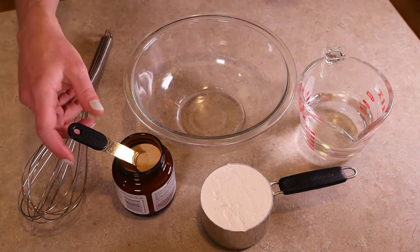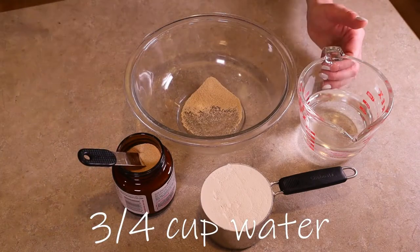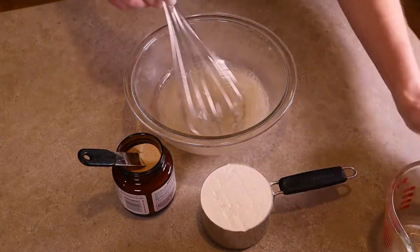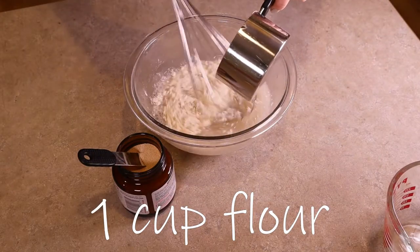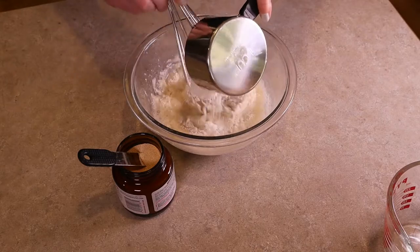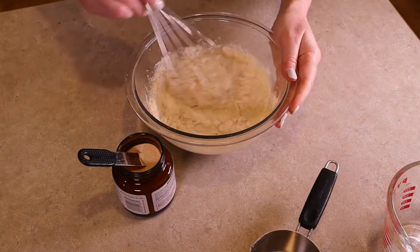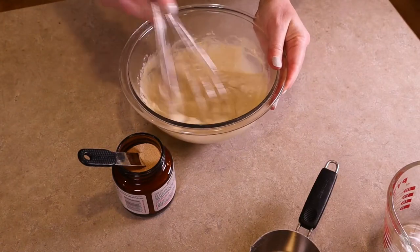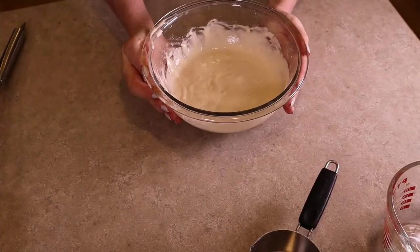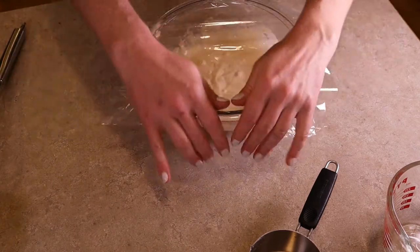For the starter, in a medium-sized bowl, we're going to add a half a teaspoon of yeast and whisk it with three quarters of a cup of water. Mix it up really well, and then we're going to add one cup of flour and mix it up as well. You want to give this at least eight hours to activate overnight. The yeast will grow and tomorrow it will have increased in size and have lots of bubbles. Mix it up really well and get those lumps out — it looks pretty smooth. Cover it with plastic wrap and let it do its magic overnight. Just leave it on the counter.